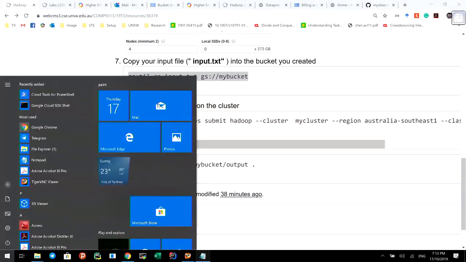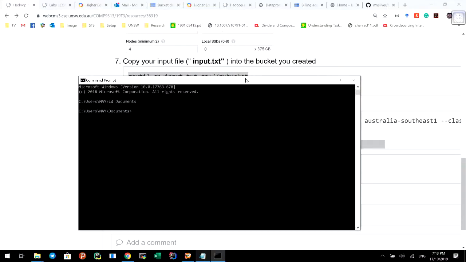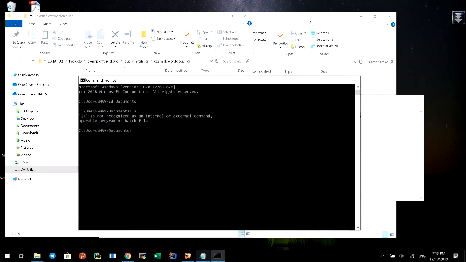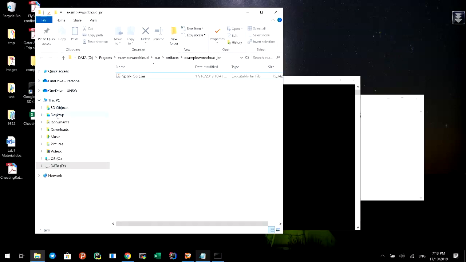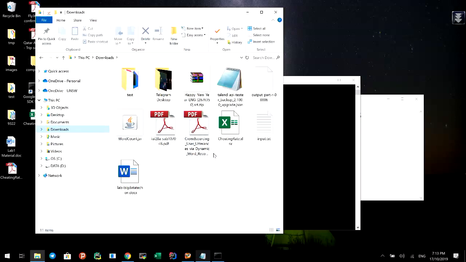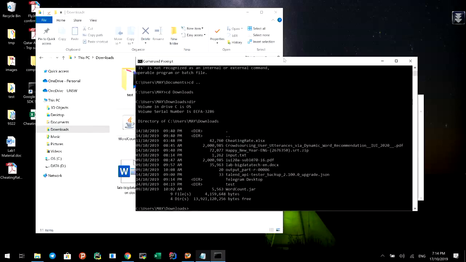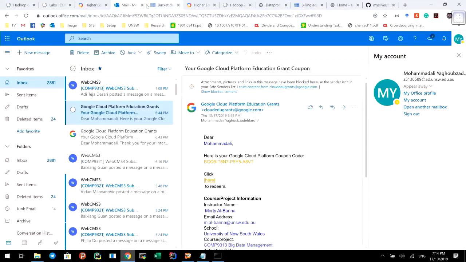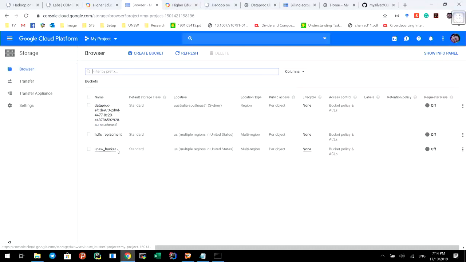So let me open my own terminal. So I have two buckets.